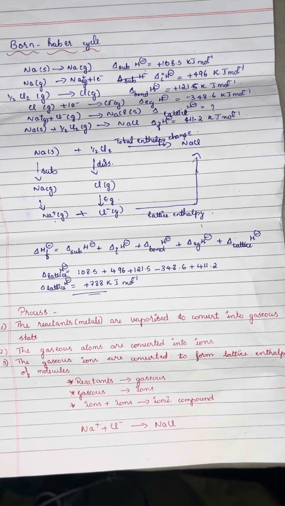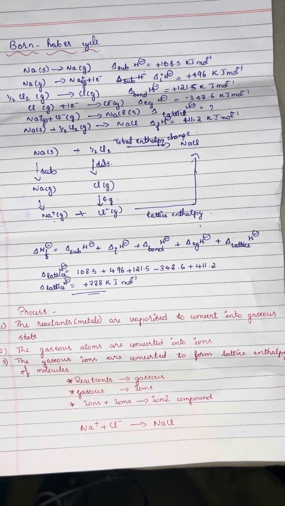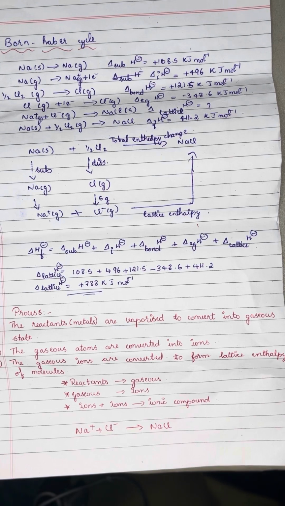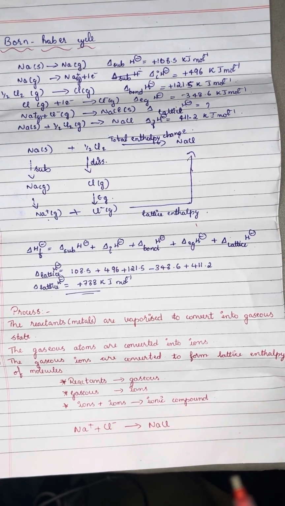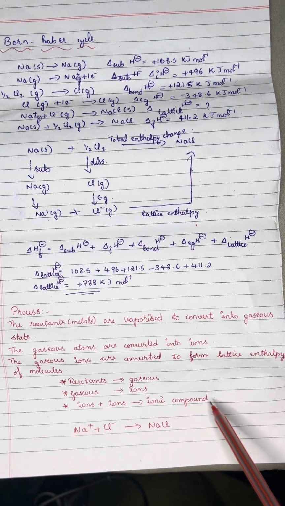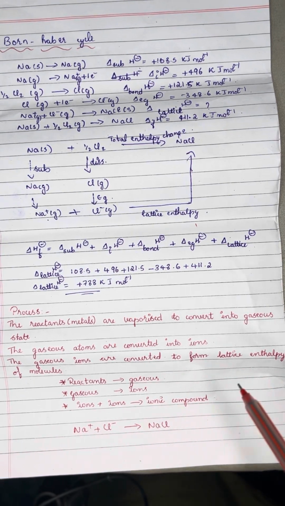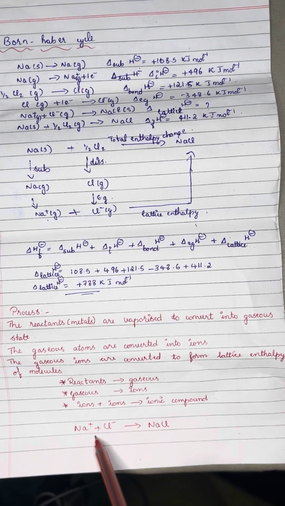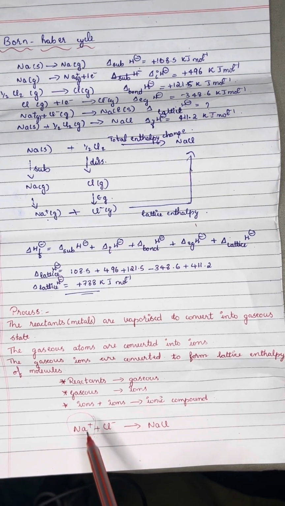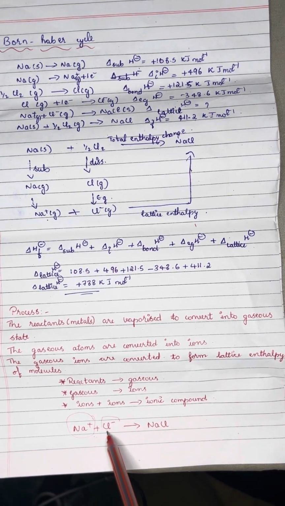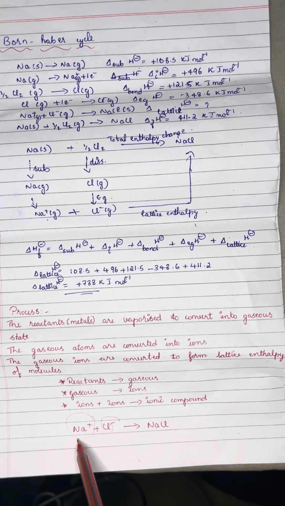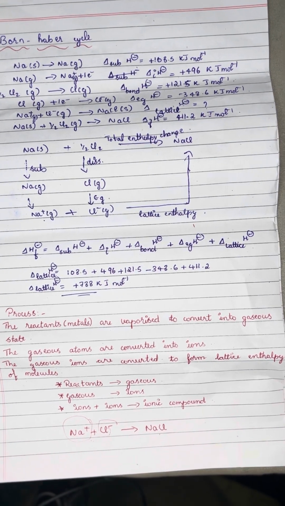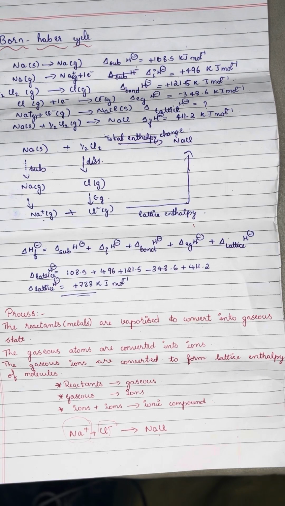So here, first of all you need to know the various processes happening. At first the reactant is getting converted to the gaseous state, and from this gaseous state the reactant is getting converted into the ions, and these ions that are formed will be combining together to form the ionic compound. See here, this is one example. First is the formation of Na plus from the solid Na and formation of Cl minus, and again they both will be combining together to form the NaCl. Now let us see the steps which are happening here.